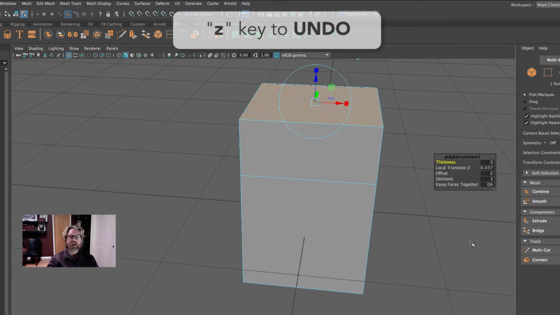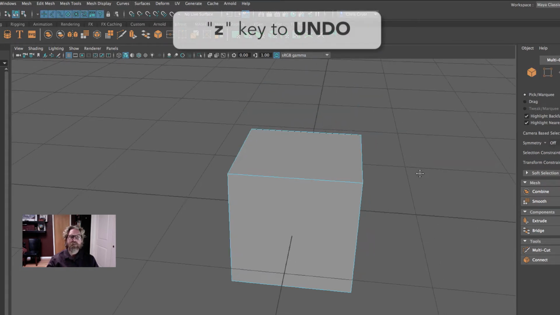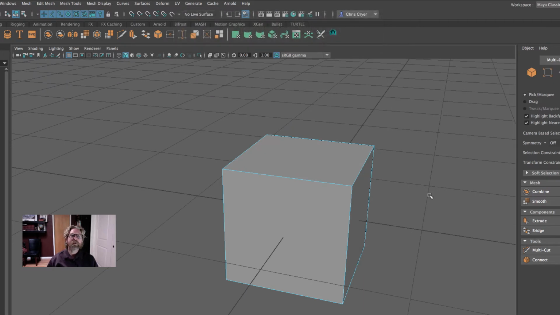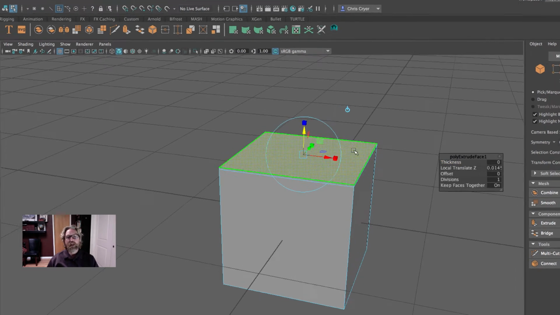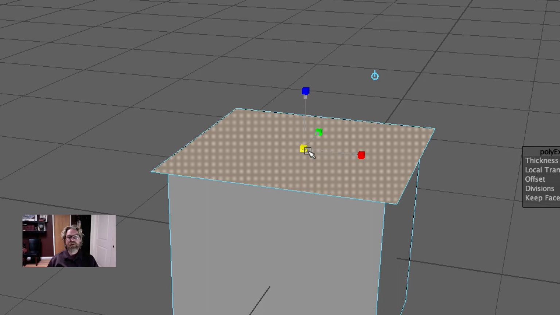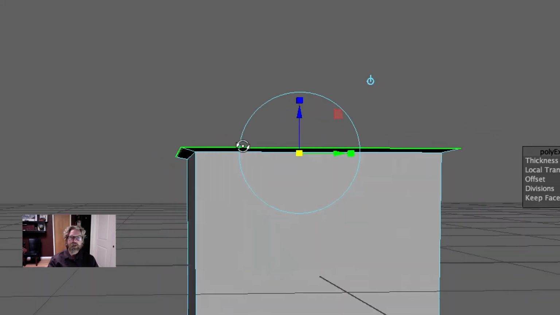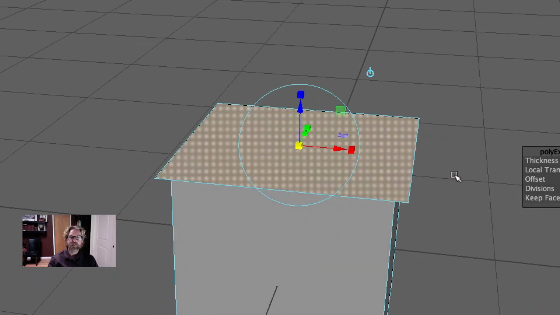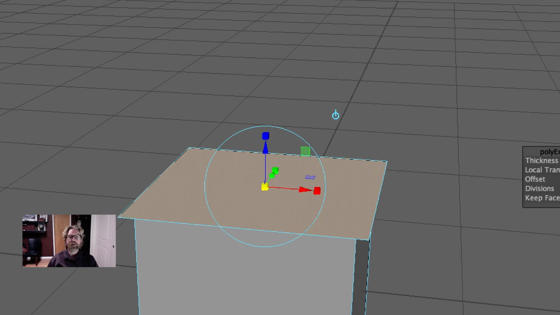I'm going to undo that, just come all the way back. And let's say we wanted to have a slight overhang on the house. So I'll click that face again. I'll hit extrude. I'm going to pull it up just slightly. Then I'll click on any one of the scale cubes, which gives us our central cube, which proportionately scales. So it scales in all the directions at once rather than just one direction. So we've given ourselves a little ridge here, and let's execute the roof again.